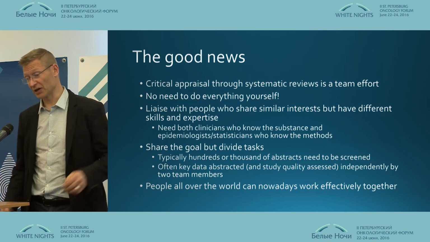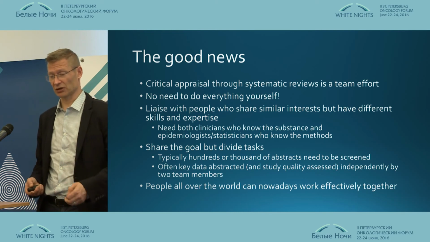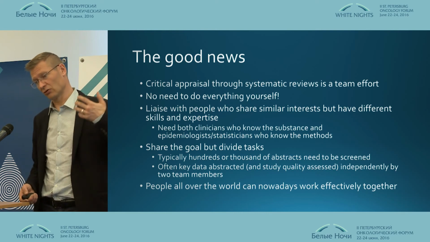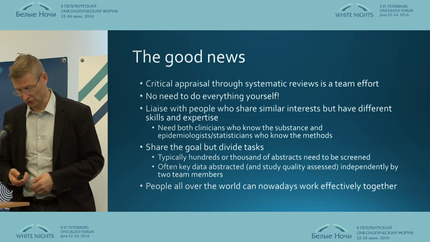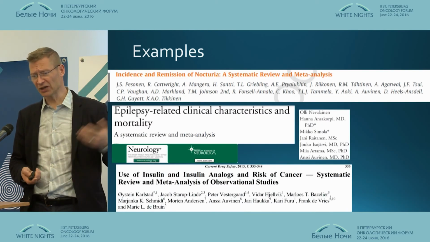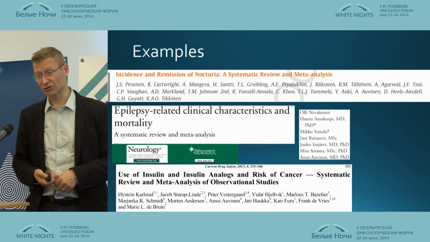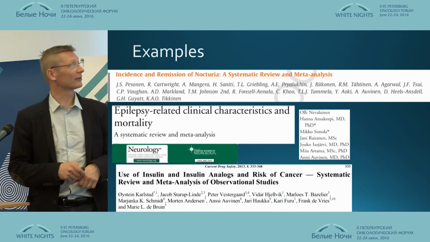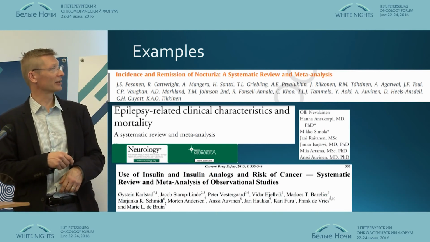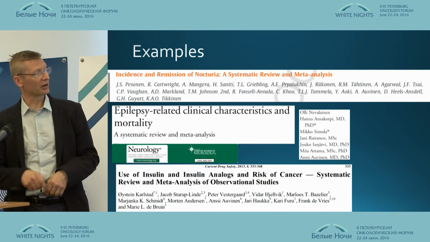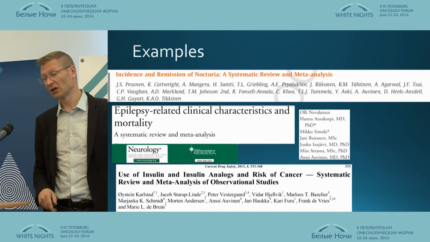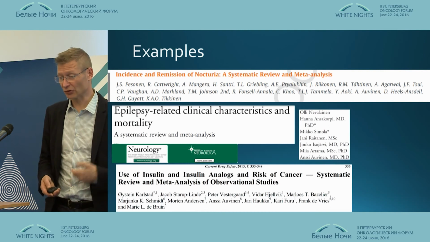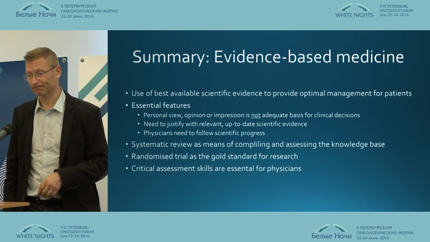And nowadays it's very easy to work, whether you're based in Russia or South Africa or Canada or wherever, you can still work together. And these are just some recent publications, systematic reviews where I've been involved, and really the questions cover everything from nocturia to epilepsy-related mortality and insulin analogs and cancer. So basically I think a systematic review should cover all aspects of medicine.